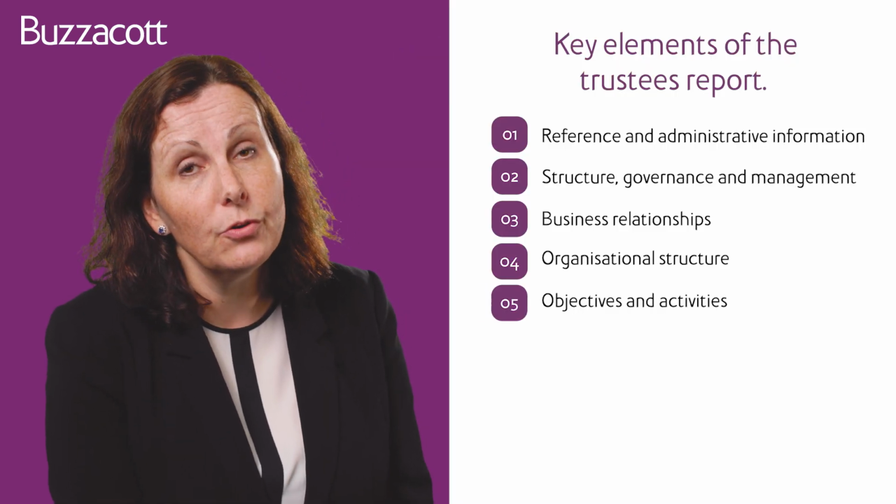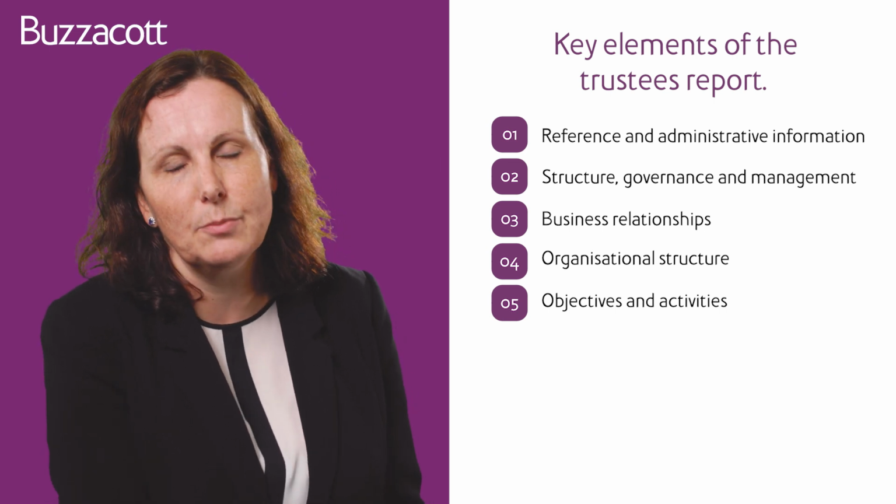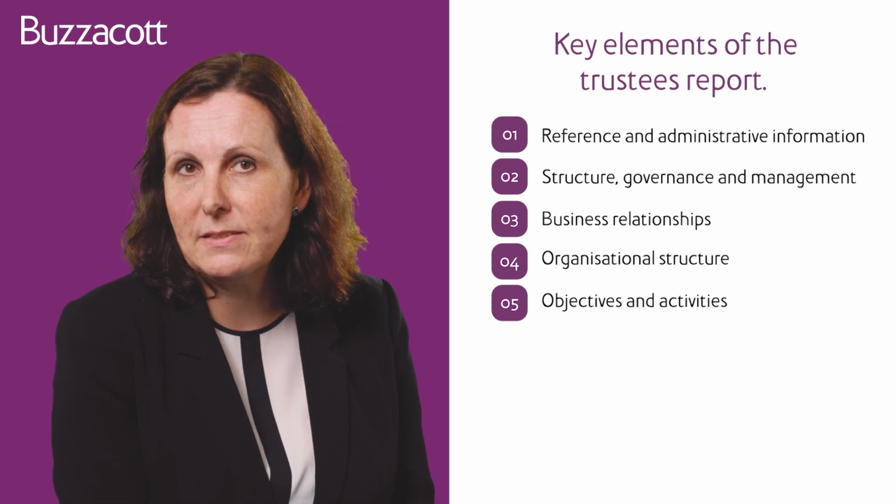And then you move on to your objectives and activities. So ultimately, why has the Academy Trust been set up? Your educational, charitable purposes. Your public benefit statement will go in here as well. Again, there is wording that can be used from the accounts direction. And really, this is a relatively short section, but what you're looking at is what were the activities you were setting out to do in that particular financial year.